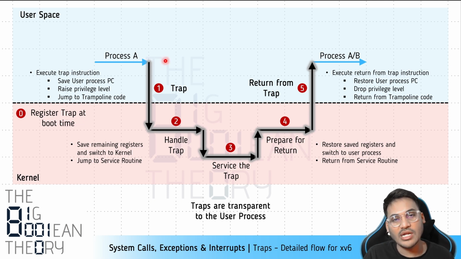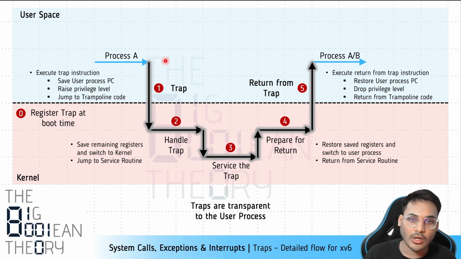So this is how operating systems deal with traps, and we took a very detailed example from a real world operating system, that is the xv6 operating system. You can go to the code base and match with whatever I discussed. It is very similar to the code that is there. It's just that I have tried to simplify and present it in a visual way instead of going through the code. So I hope this gives you a good understanding of how traps are dealt with in a real world operating system.